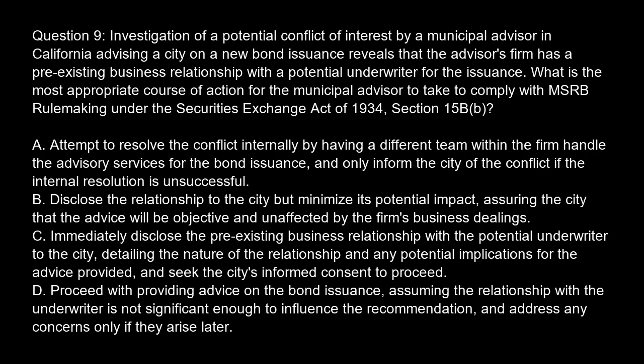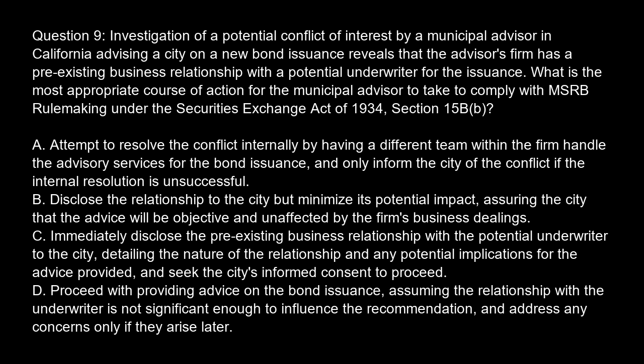Question 9. Investigation of a potential conflict of interest by a municipal advisor in California advising a city on a new bond issuance reveals that the advisor's firm has a pre-existing business relationship with a potential underwriter for the issuance. What is the most appropriate course of action for the municipal advisor to take to comply with MSRB rulemaking under the Securities Exchange Act of 1934, Section 15B?